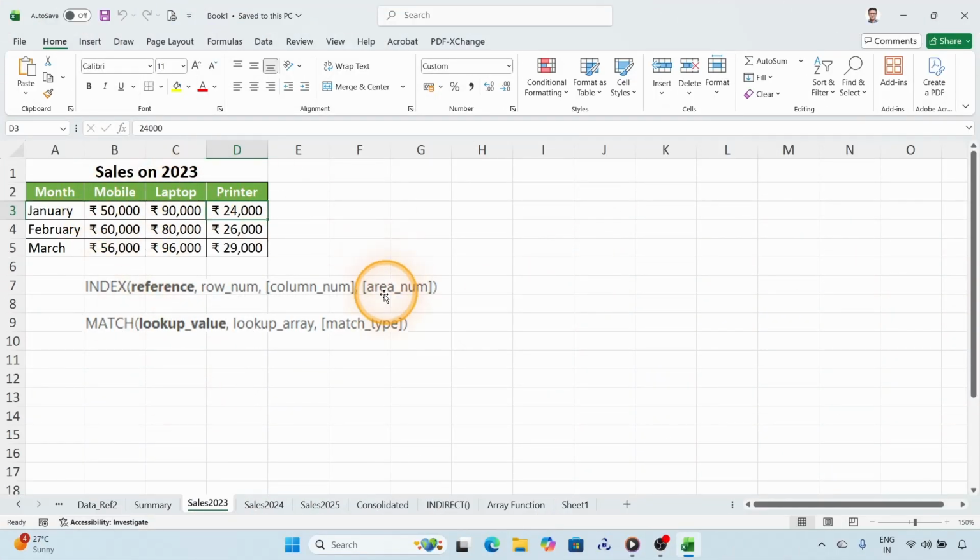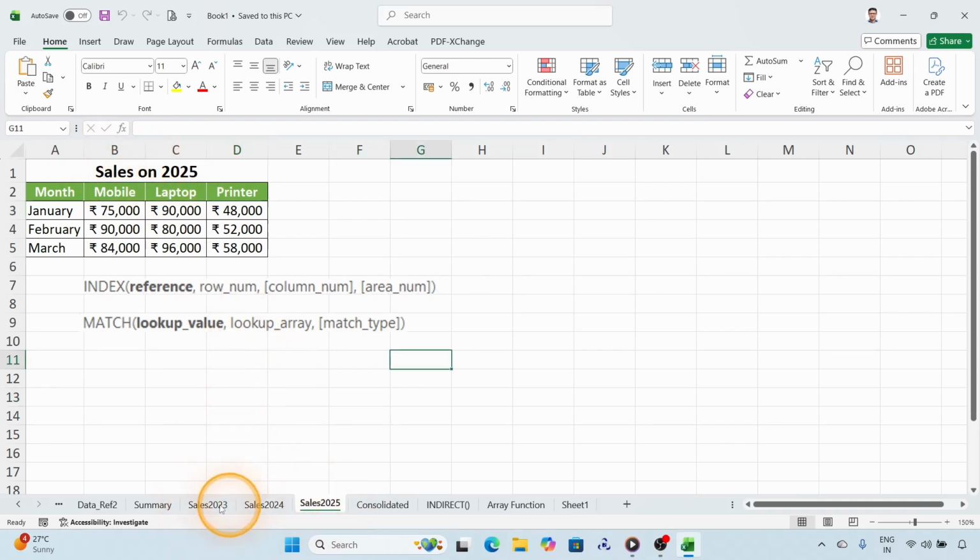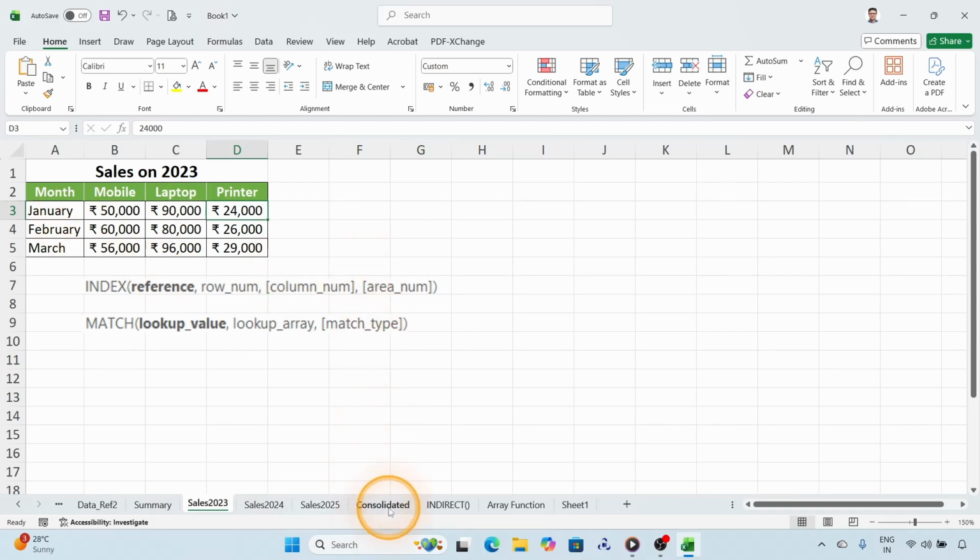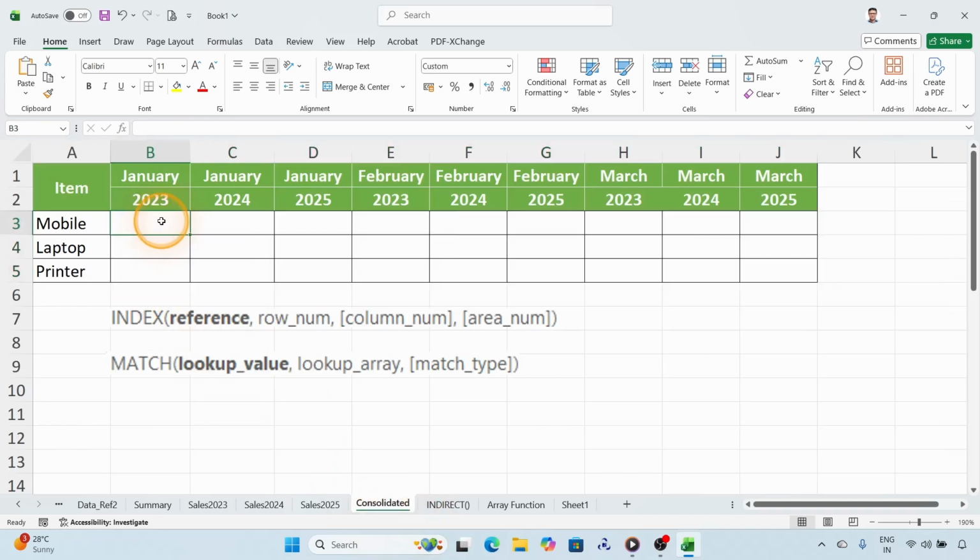We have three sets of data in three different sheets, just like in the last video: sales in 2023, 24 and 25. These are three sheets. This data should be completely identical. That is, in sales there are mobile, laptop, printer, and similarly here also in the same format, and it should begin with the first column, the heading, and everything should be in the same format. We are going to get a dynamic formula here, only in this cell, and we will drag it to the right-hand side and downward, and the formula will be obtained in the other cells also without any error. That is, it's a powerful dynamic formula.